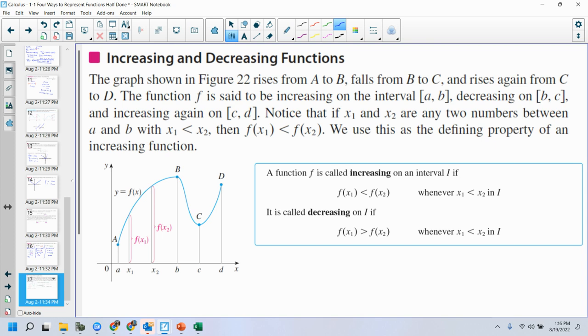If it's going up the roller coaster hill, then it's increasing. If it's going down, then it's decreasing. So this one goes increase, increase, increase, decrease, decrease, increase, increase, right? And we can describe that with interval notation too. So when is this function increasing? If I were given values, I could just use A and B. The interval from A to B is increasing. The interval from C to D is increasing. So it's increasing on both intervals there. And it is decreasing on the interval B to C.